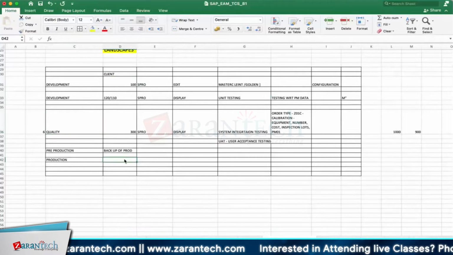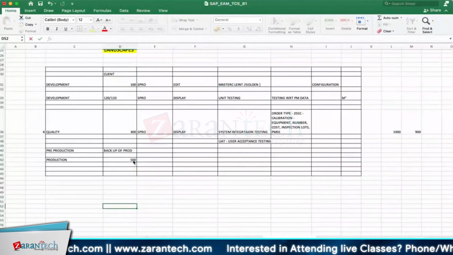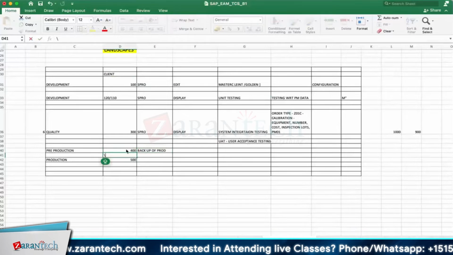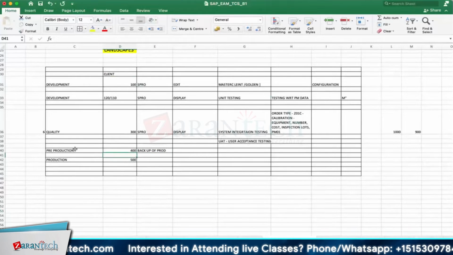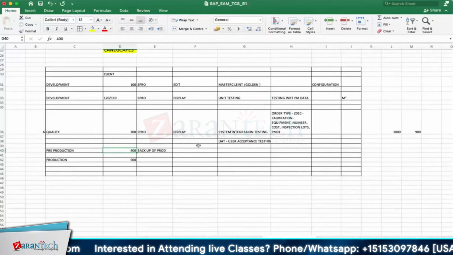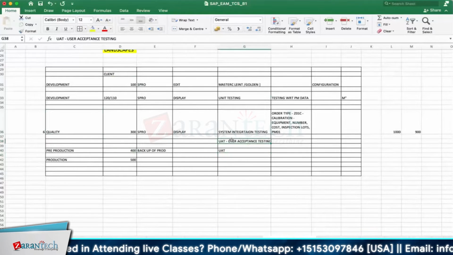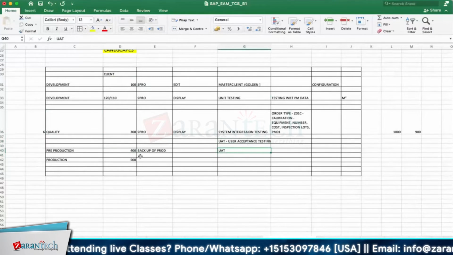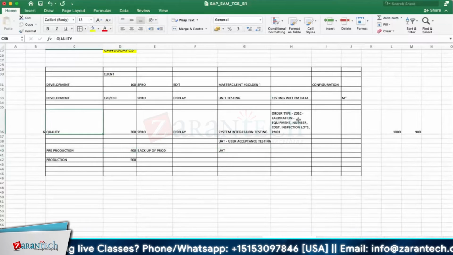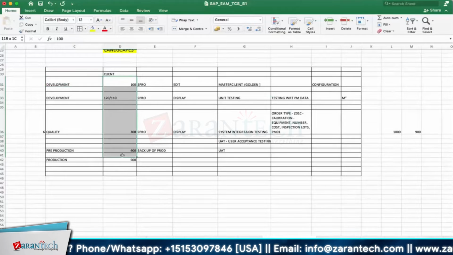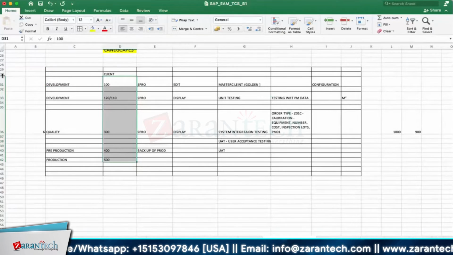Go for your production, say like 500. If pre-production is there, this will have some number, some 600 something. I will mention 400. Sometimes what happens here, we will have a more frequent backup, right? So the testing user will test over here. It doesn't use quality for testing. It is dedicated for the user for testing this particular client. Developing, of course, is this. Understood? Any doubts in this? This is how it works in practice.